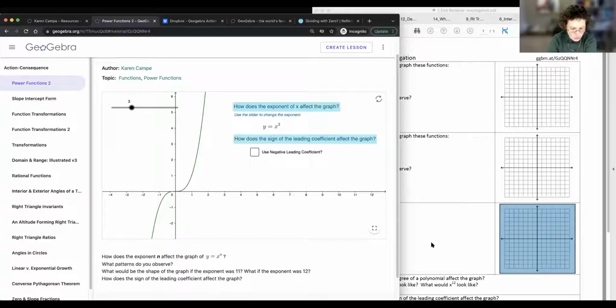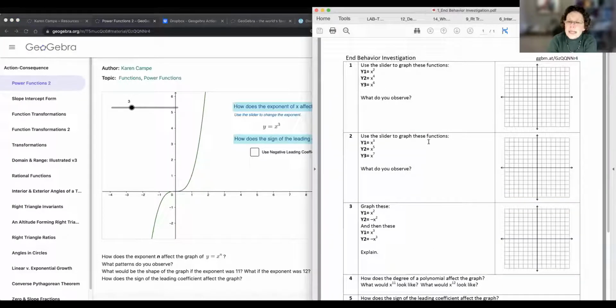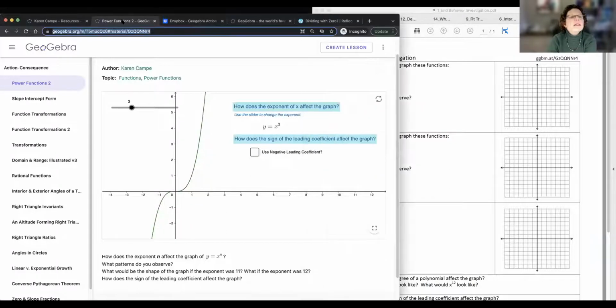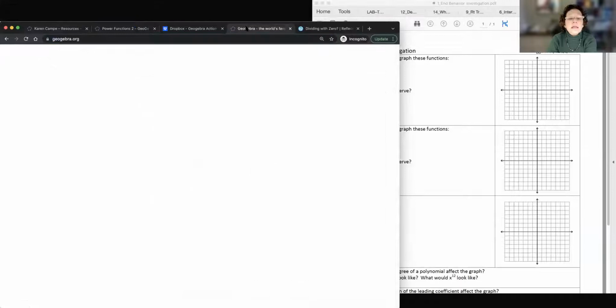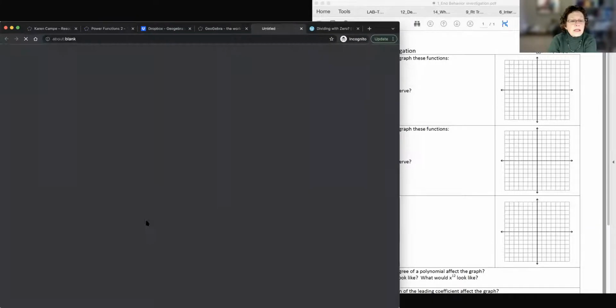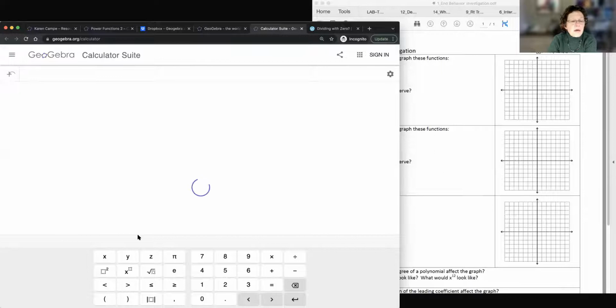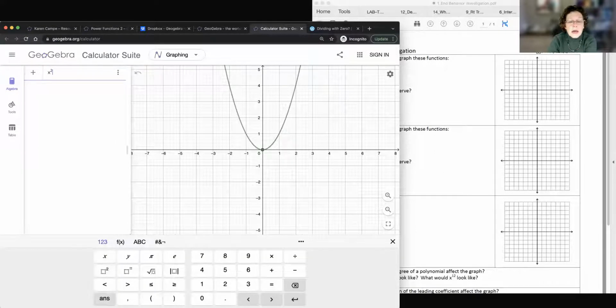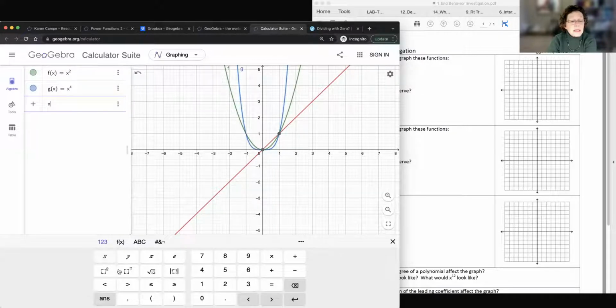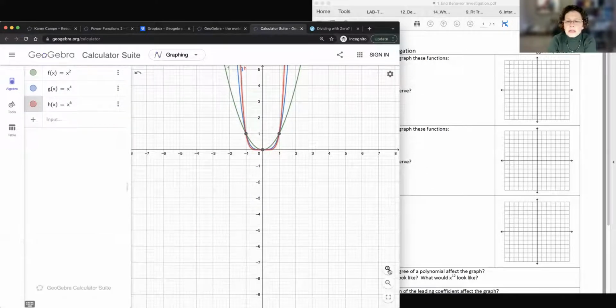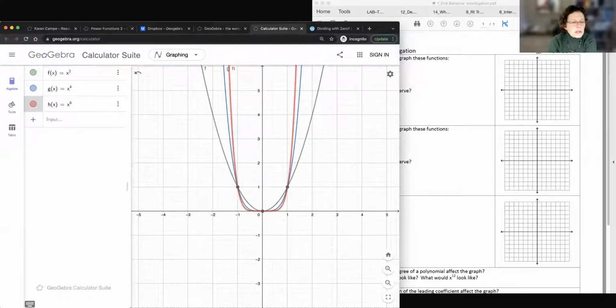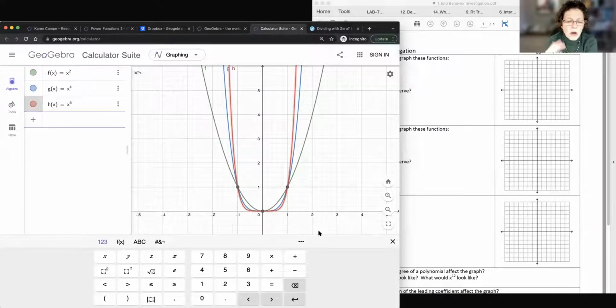Let's take a look really quickly at the handout. This handout was designed for graphing these items together. So sometimes when I'm doing this material, I decide instead that I just want to do it on the graphing calculator. And so what would happen if I graphed x squared and then x to the 4th and then x to the 6th, all on the same graph? And this is an entirely different situation because now students get to see them all at the same time.